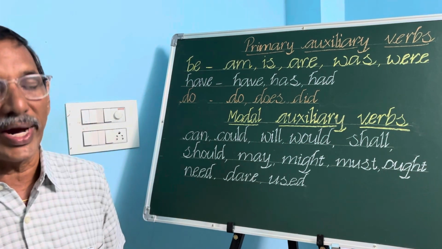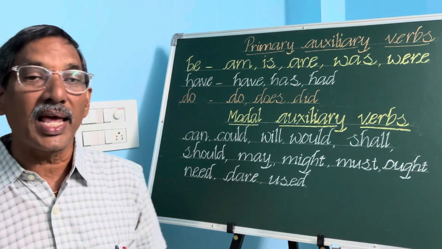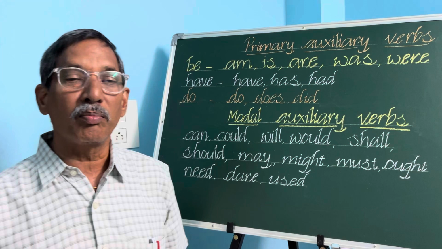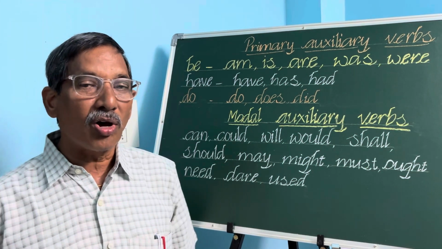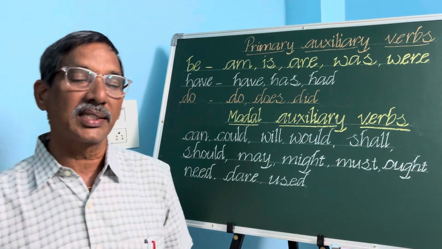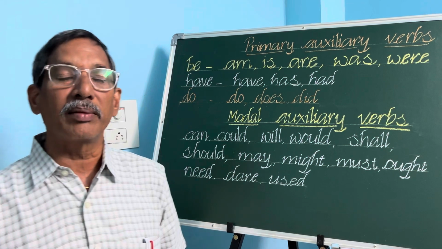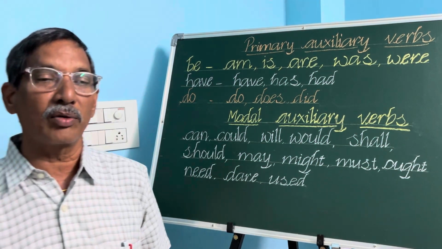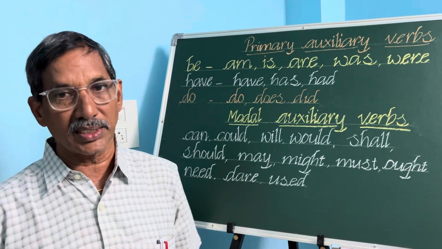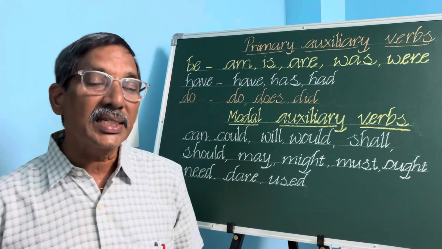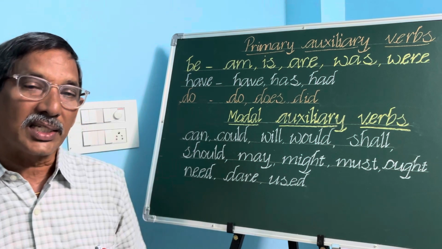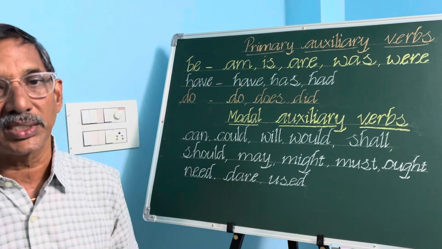And the second one is voice. The auxiliaries help us to know the voice, whether it is passive voice or active voice. For example, I saw a film. It is an active voice sentence. A film was seen by me. Here, was is used as a be form verb to show that it is a passive voice sentence. So, basing on the auxiliaries used in a sentence, we can say that it is either a passive voice or an active voice sentence.